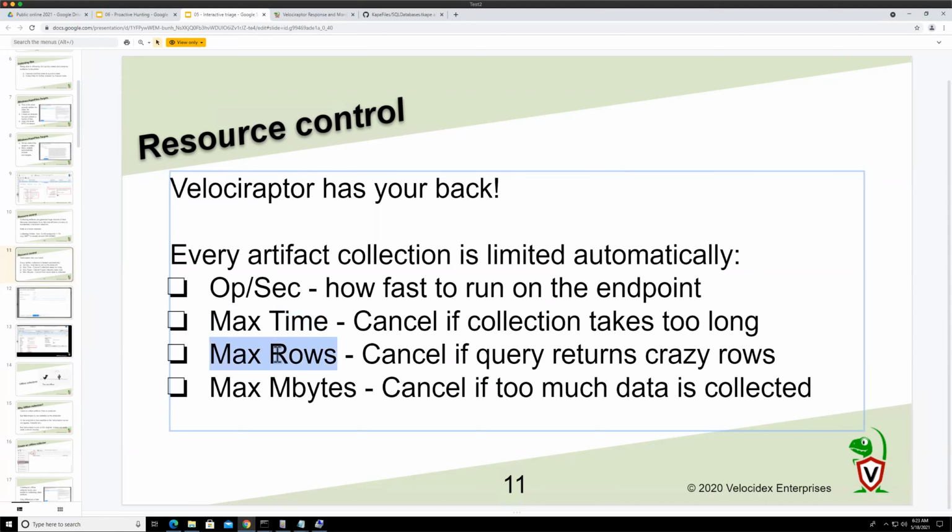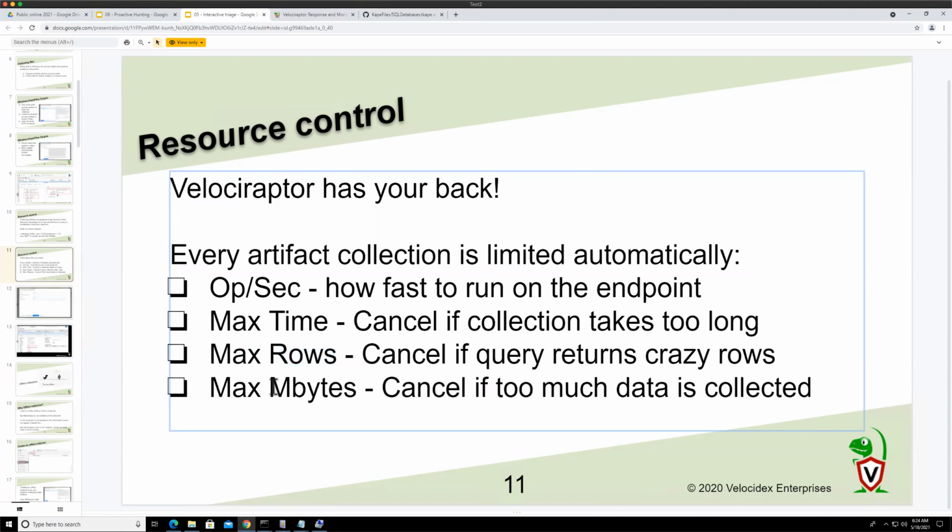And then this one is the maximum number of rows. This can happen with the MFT parser we talked about the day before yesterday, where we parse the MFT and we're supposed to filter it. Usually the MFT returns like 300,000 or 400,000 rows, but sometimes the MFT can be much bigger than that, and suddenly it's returning millions and millions of rows by accident. So there is a limitation on how many rows, and it just cancels once it reaches that limit.